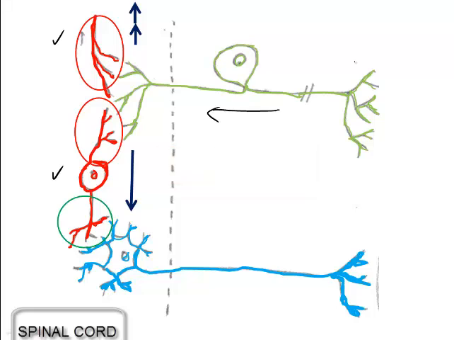Interneurons form an intermediate link in areas where there are many cross connections and a tremendous number of connections possible, and that would be in places like the spinal cord and the brain.